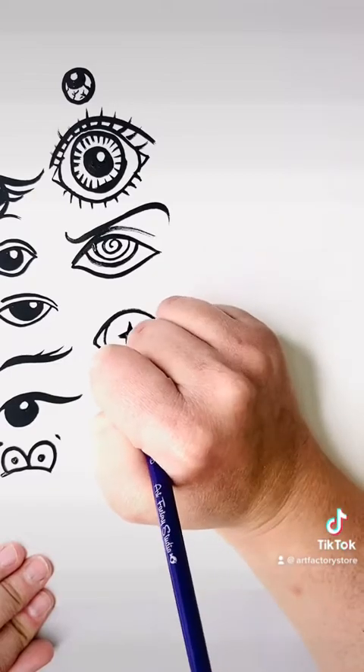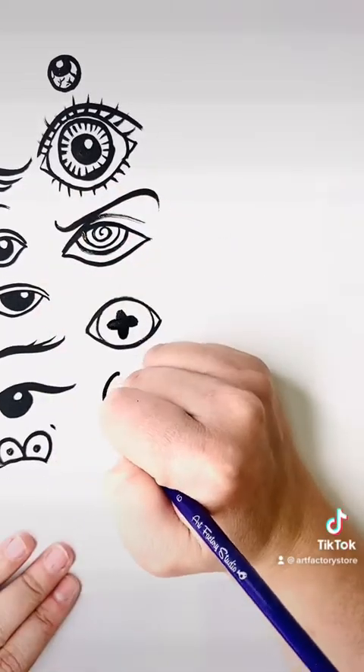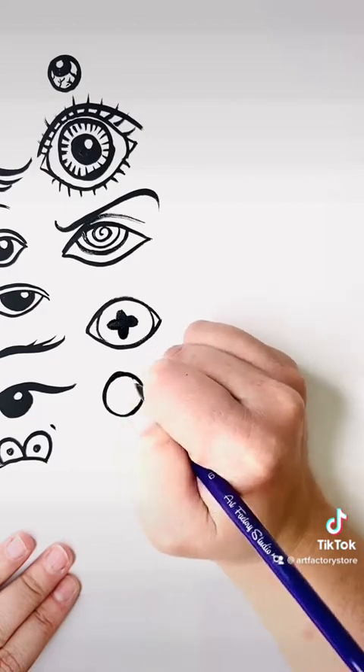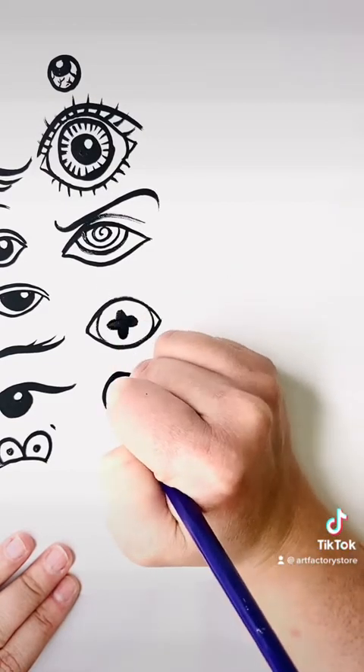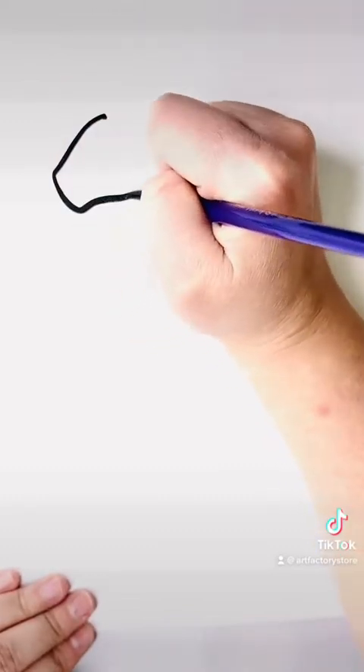Again, the almond with the circle. This is a goat's eye — different animals have different pupils inside their eyes. This is also the eye they have on Kermit the Frog. It's a kind of fun eye. And there's just a circle with a spiral — again, kind of kooky, crazy looking eye.